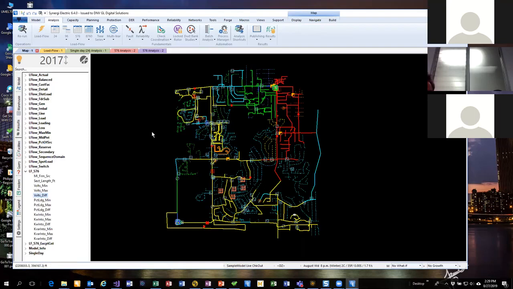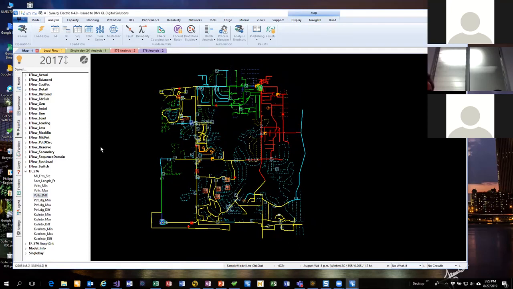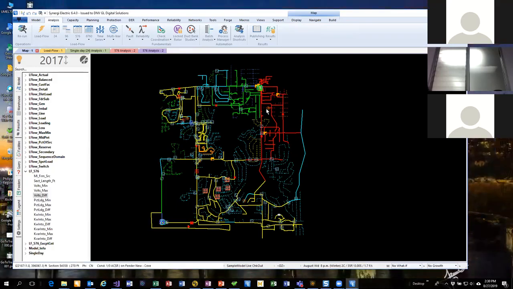This is showing where we have the most voltage variation throughout the year. So this is new in version 6 as well. The results we have on a tab. So if you want to color the map, it's very easy. You just find the results that you want, like I did, and you just click on it, and then the map is colored with those results.